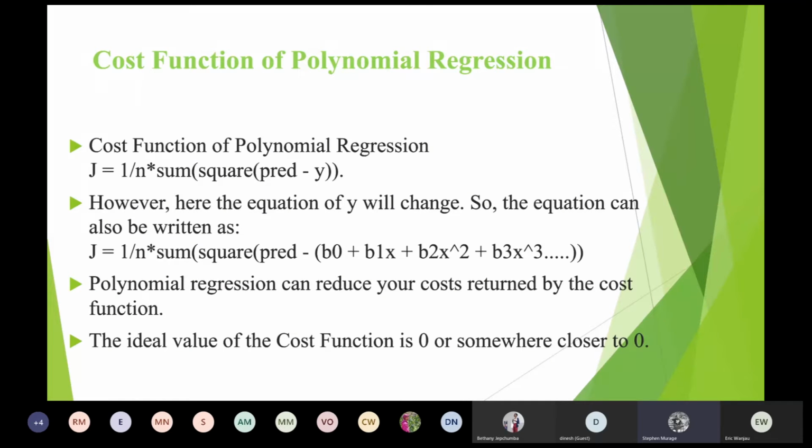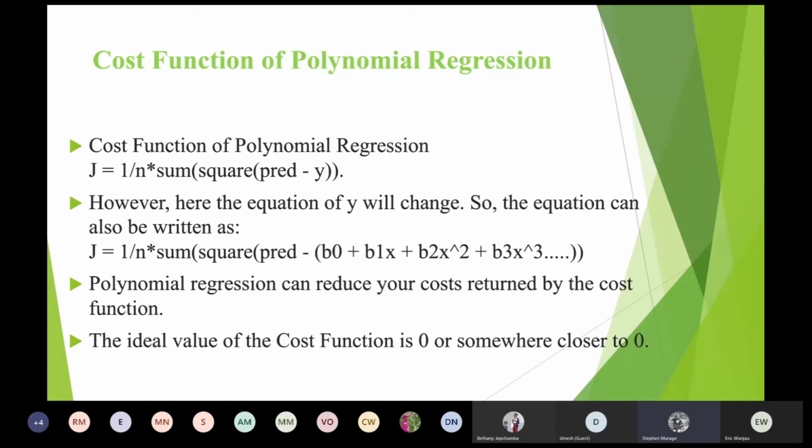Here I explained the function that we had given earlier. As you can see, J is 1 over n multiplied by the sum of the squares of the predicted values minus their respective y values.